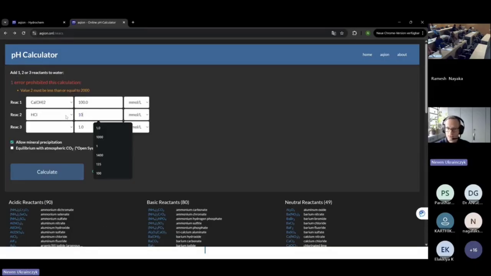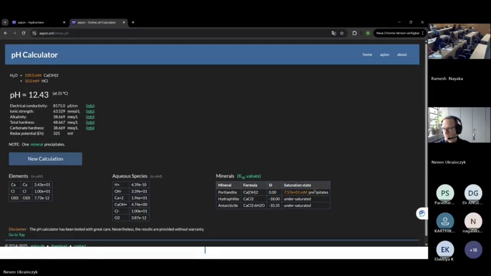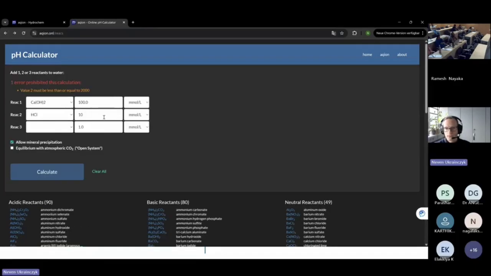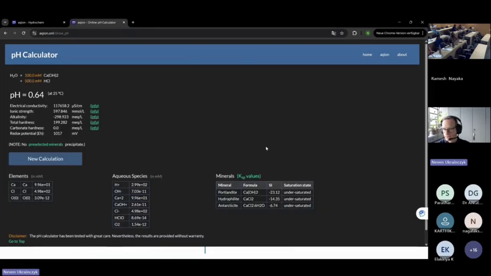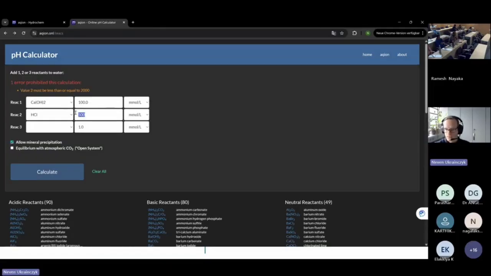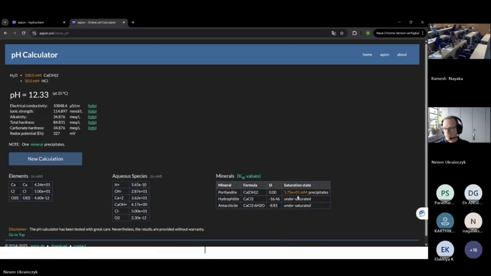Let's put some more. How much we had before? 500. This is very, very much. We have pH less than 1 and no portlandite. But let's put 50.